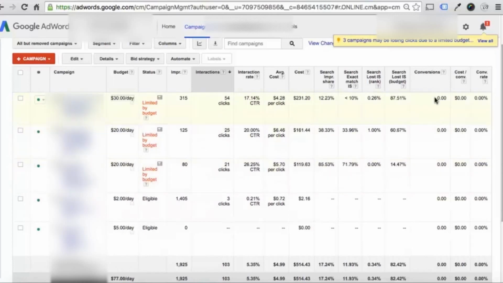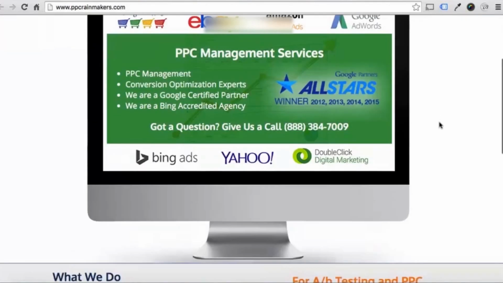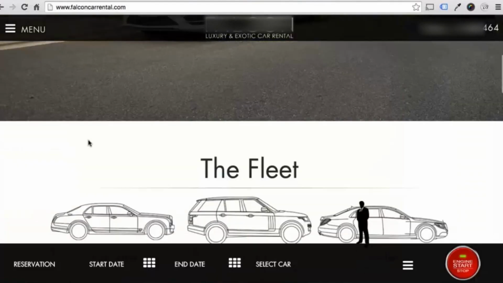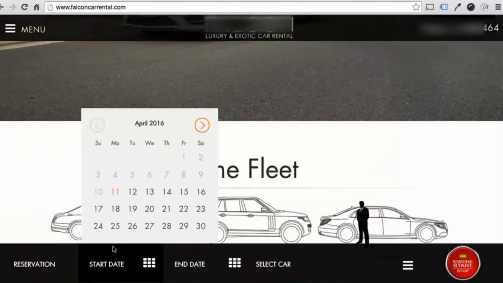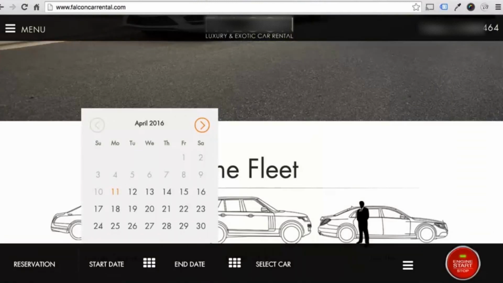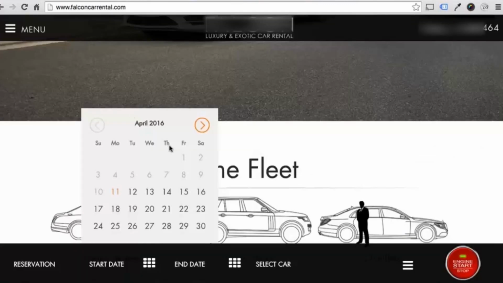Now, without the conversion data, we don't know if it's generating results or not. So when somebody calls us, that's a very important action because phone calls lead to paying customers. But for us, it's also the same thing. For us, we want people to come and fill this information out and submit. Now you want them to do the same thing. You want them to come in, but you want them to do a start date, end date, select a car, swipe their credit card. So that's very similar to this function, but when you add in the swipe your credit card, that's what changes it to e-commerce tracking.